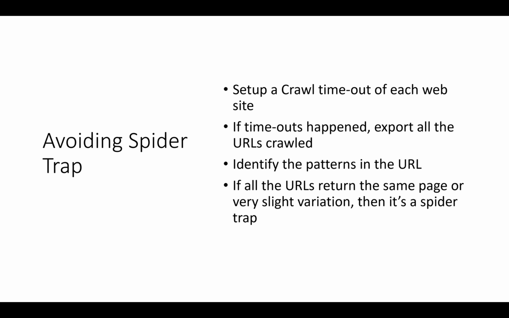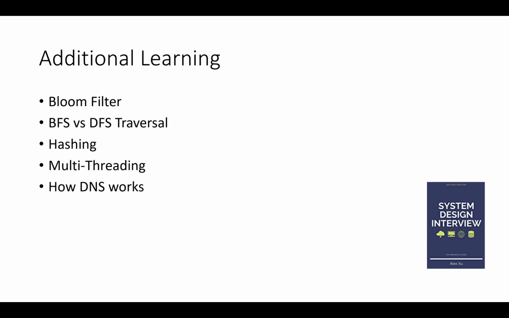What is different? Maybe the URL is exactly the same, but only the item number is changing, or maybe there is a URL parameter called color that's changing from black to blue to green, right? So you have found the pattern. You want to avoid crawling these patterns next time. So you can say, okay, if you see this URL, don't visit it. Okay, so we are done.